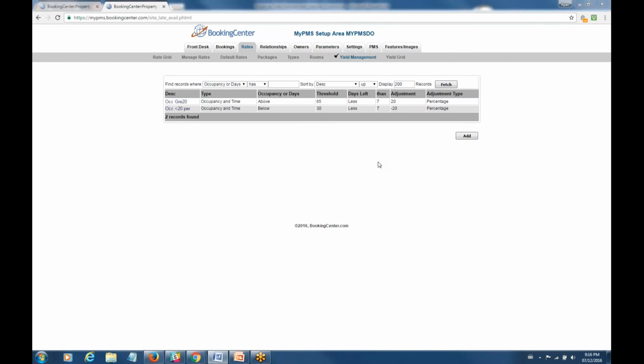In most cases, as far as your OTAs are concerned, with both Booking.com and Expedia, whatever you apply to one, I certainly would recommend applying to the other, just because of the rate parity rules that apply. But outside of that, you can certainly be creative with yield management for your various channels and agents.